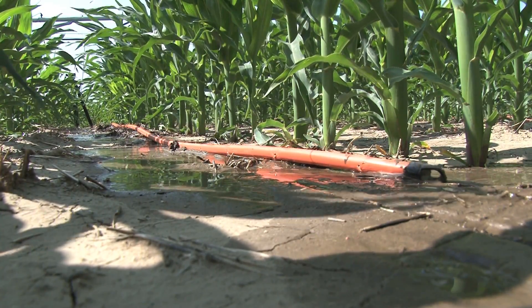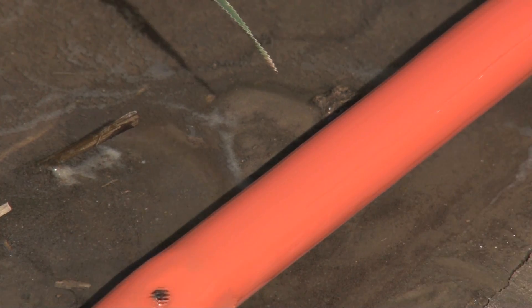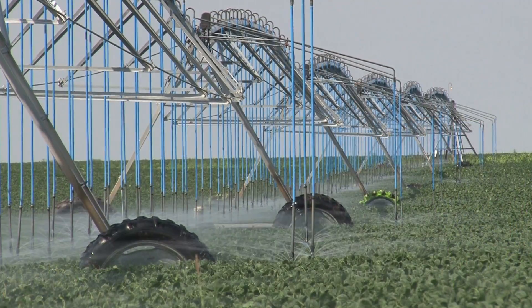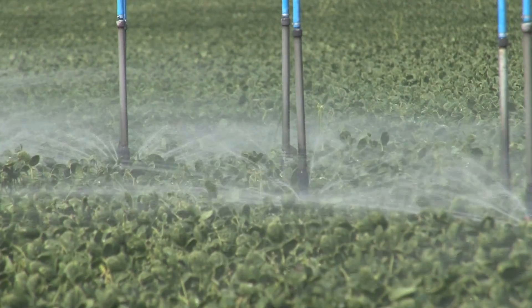One of our objectives in this study was — there's a lot of interest in mobile drip irrigation but there's no data. So a lot of people still have questions on whether it works or doesn't work, and if it works, what's the marginal benefit compared to other efficient systems already being used in this area, like the in-canopy spray.